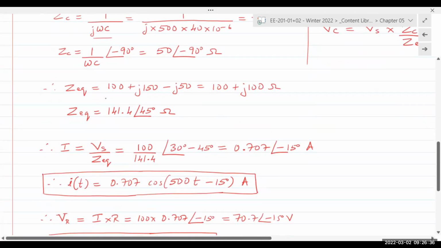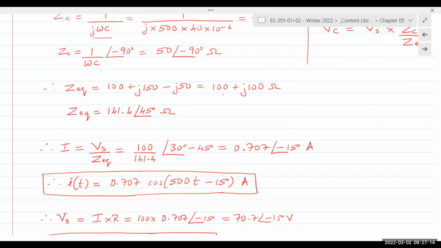Then find Zeq, plug in R plus ZL plus ZC, and you get 100 plus j100. See the inductance, if you look at the Zeq, it has a positive value, plus j100. So overall, the impedance has an inductive load, right? If you were to connect this load and present it to a utility company, the utility company would say, overall, you have an inductive load because it's plus j100.